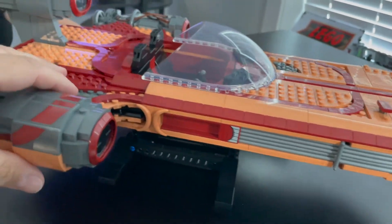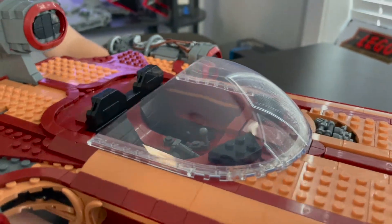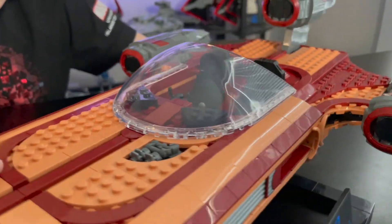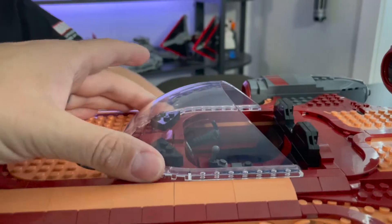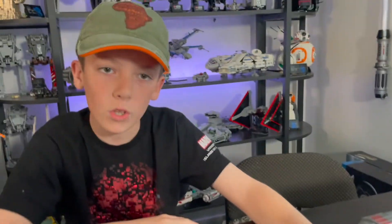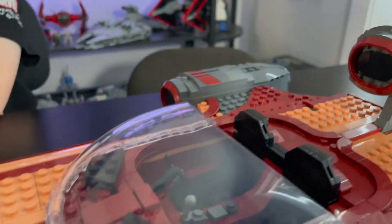I really love the color of this one. The two tones of gray look really, really good. And then the crown jewel of this set has got to be this windshield. This thing is incredible — I've never seen a windshield like this and I am very pleased with the way it looks. I'm so glad they went the extra mile on this windshield. They didn't just do something cheap or reuse something. This was obviously built just for this set, and I think it looks absolutely amazing. When you look at it from the inside it kind of looks like more than one piece, but that is just one solid piece.